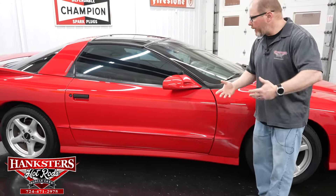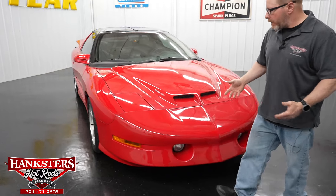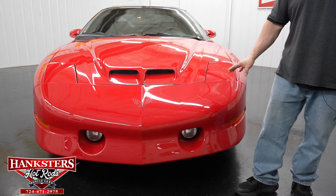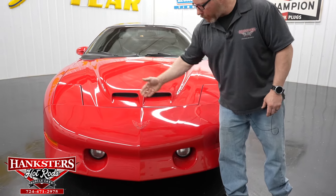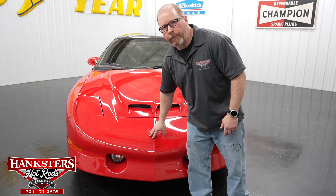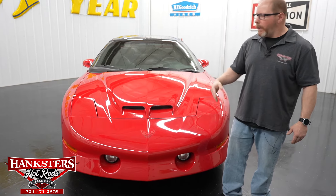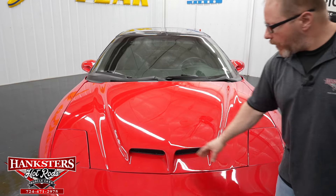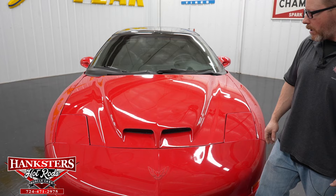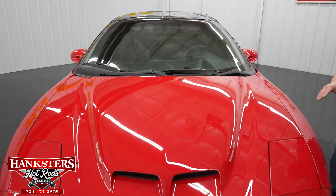Coming around to the front of the vehicle, the urethane front bumper is in really good condition with the Firebird emblem on the front edge of the nose piece. I will note that just from normal wear and tear, there are a few very small chips on the front end — you'd get that on any driven car. This car was driven for a bit before the previous owner put it up and kept it in a collection. The ram air hood looks fantastic, and the flip-up headlights are functional.